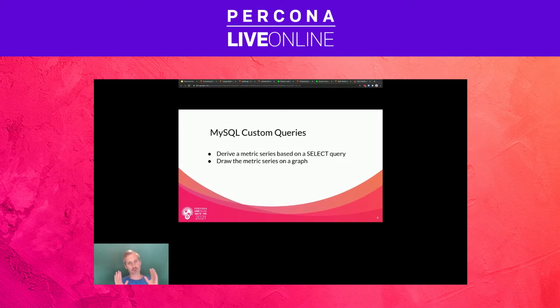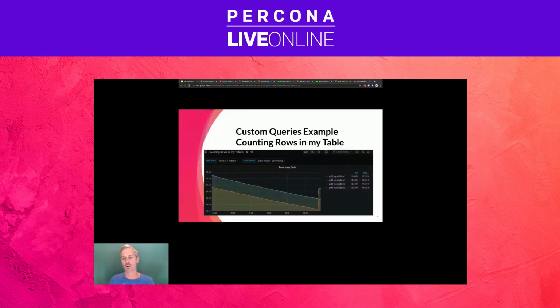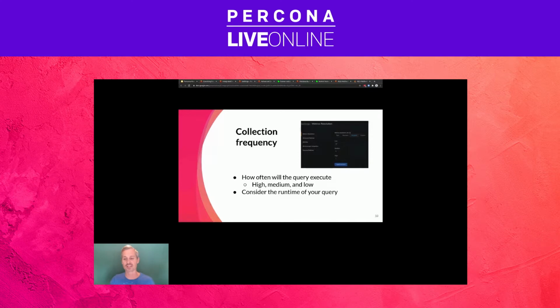Okay. So I took a really straightforward example because the session isn't that long. What I wanted to know was a current count of records in a table. In this table, InnoDB can give you statistics on it, but it's never going to be as precise as doing a select count star. So what I've been able to do here is I've got a replication hierarchy. I wanted to make sure that they all had accurate counts in this table. And by and large, that didn't always turn out to be true, depending on when things were being monitored. And I was able to do that by plotting these things over time.